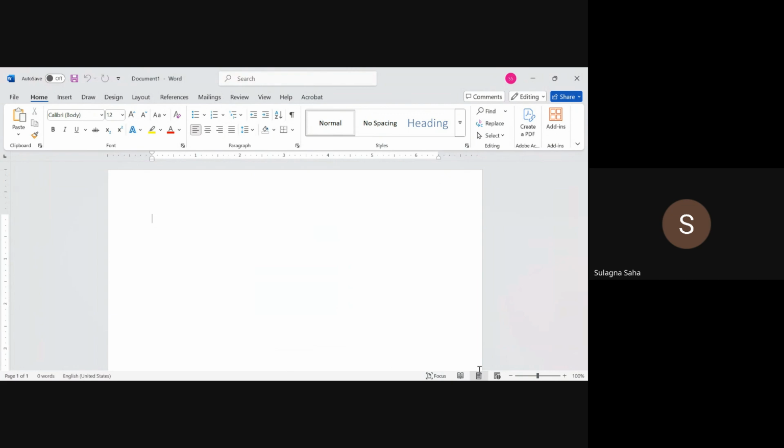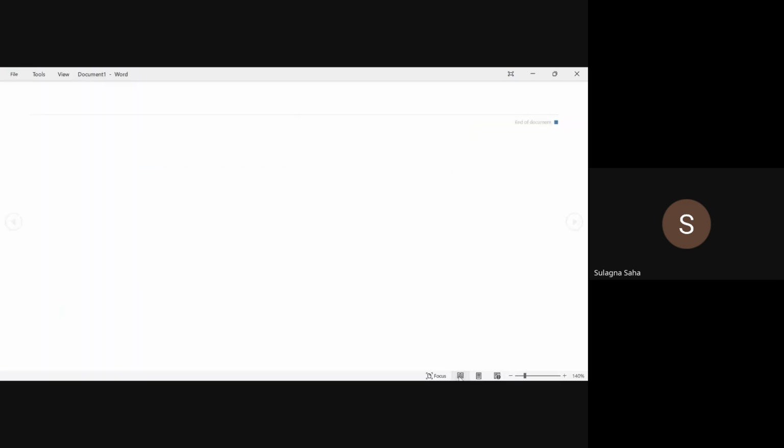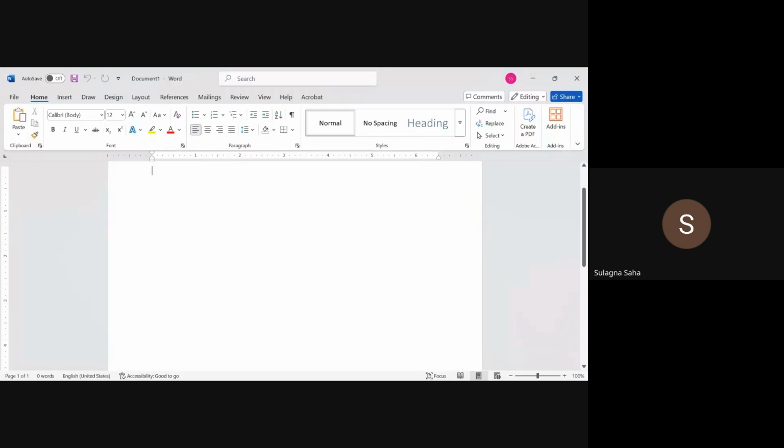However, there are other layouts. For example, this is a web layout which helps us if we want to publish things on the web, to see how it will look like. Or we have a read layout, wherein we do not want to do any editing, it helps us just to read.